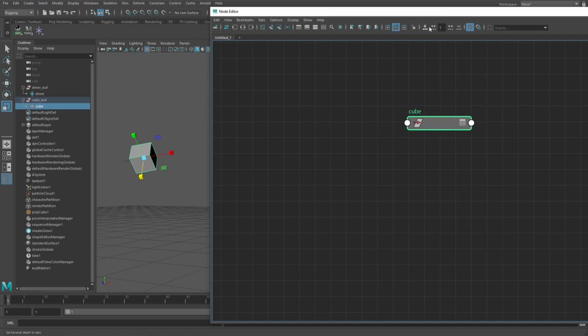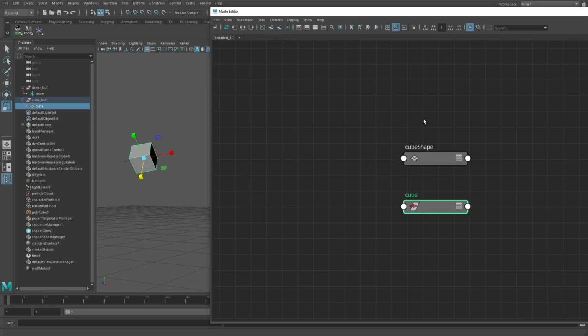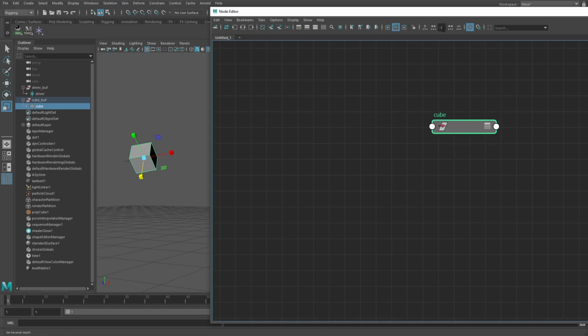Now there's over here a traversal depth, which basically means how far it's going to map the connection. So if you change it here, it will actually map out everything. Since I wasn't necessarily intending to do that, I'm just going to add this back in, remove that. And then with -1, that means it's infinite. So it will continue tracing connections to infinity until it reaches a point where there is no additional incoming or outgoing connection on that particular node.